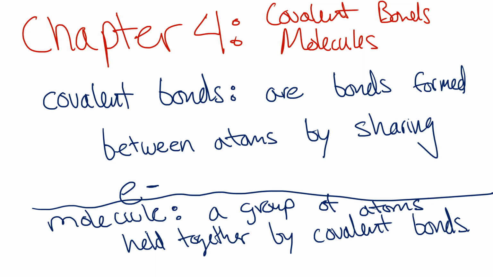a molecular substance. A molecule has a finite size. An ionic compound does not. Ionic compounds will get as big as the ions available to form them, versus a molecule, which will stop at the predefined structure. Water is always H2O. Sodium chloride, as big a crystal as you can form. A water molecule is always H2O.